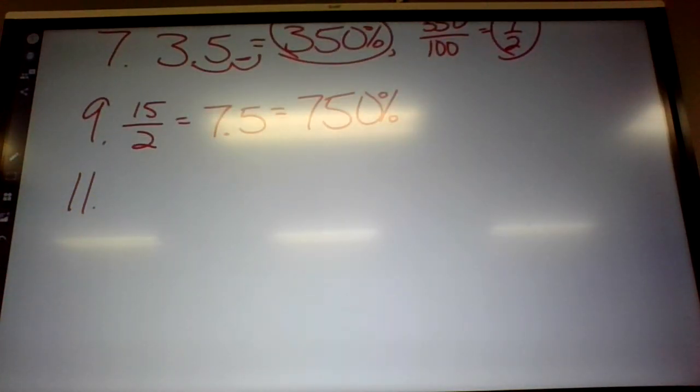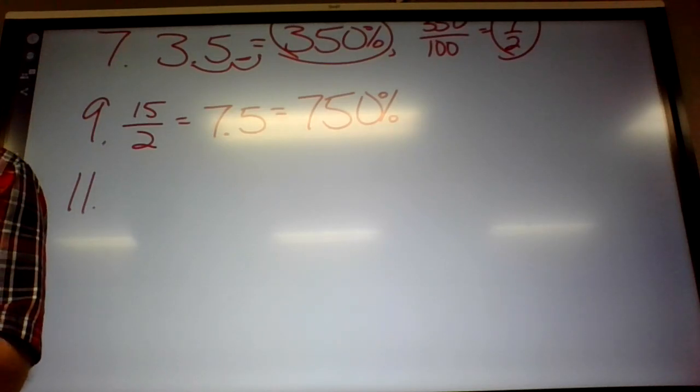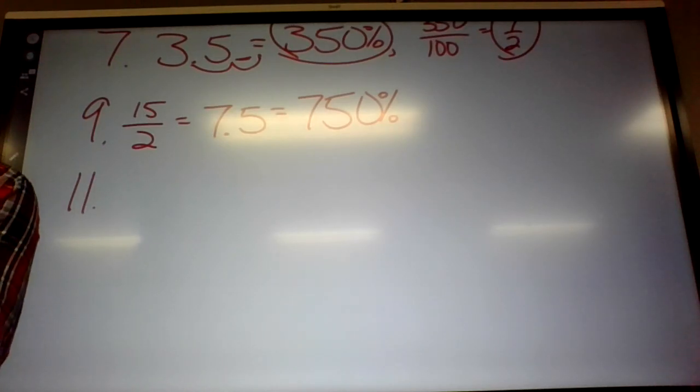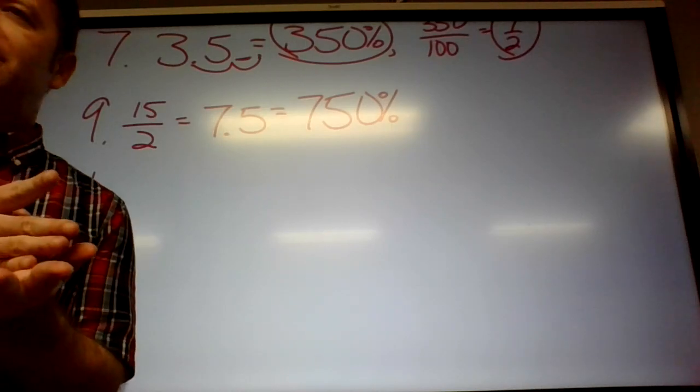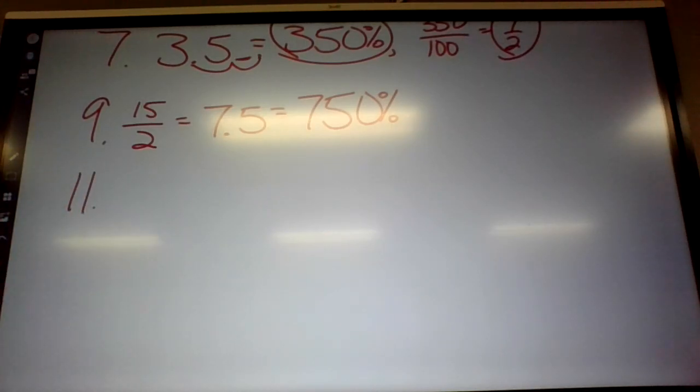Okay, next section. Let's read the directions and pay attention so I don't have to repeat myself. Write the appropriate percent equation and solve. This is new. We haven't talked about this today. You likely did it last year, but I'll teach it as if you haven't done it before. Round decimals to the nearest hundredth. What was the hundredth place? Second decimal place. And percents to the nearest whole percent. What do they mean, whole percent? Well, remember whole numbers are like 0, 1, 2, 3, 4, 5. So we're rounding to the ones place, basically. A whole number rounds to the ones place. No decimal places if we're doing percents.